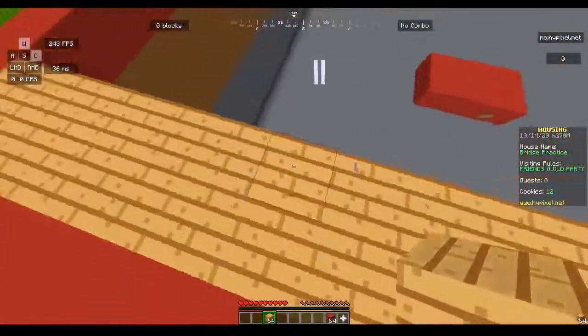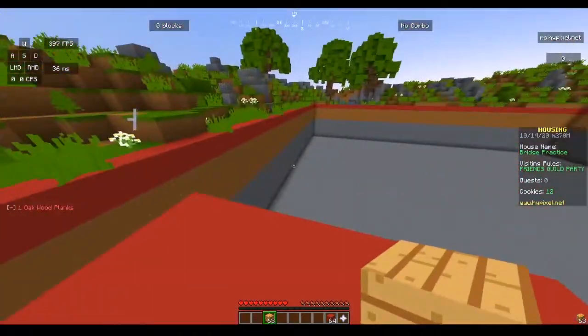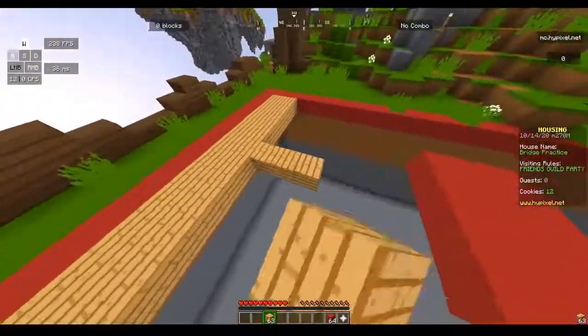So let's say you learned how to ninja bridge and you want to get over there, and so you just simply come over here and you ninja bridge all the way over. You think, oh wow, I got there pretty fast. However, there is a lot faster way to do that. And there's actually more than one faster way to do that.